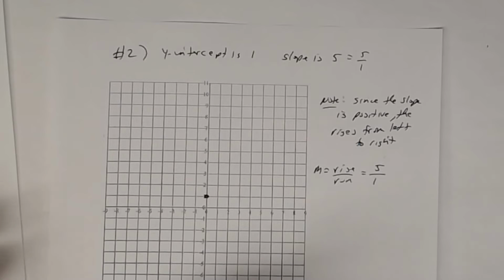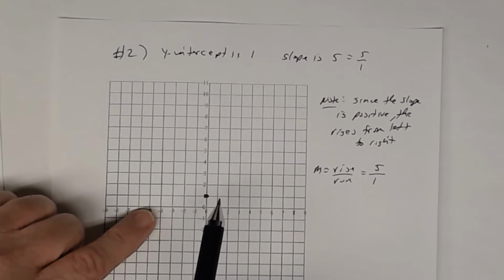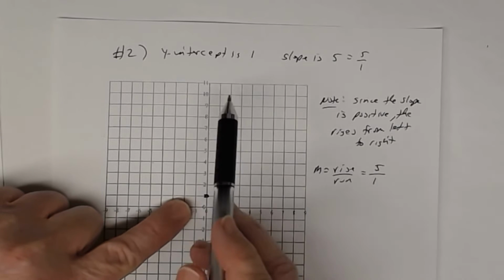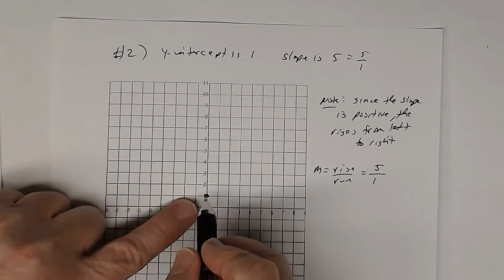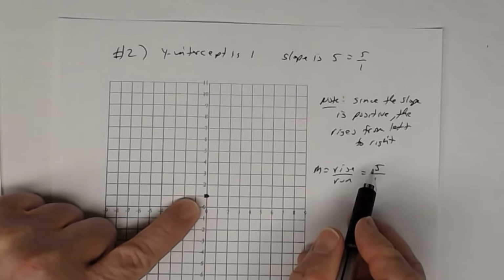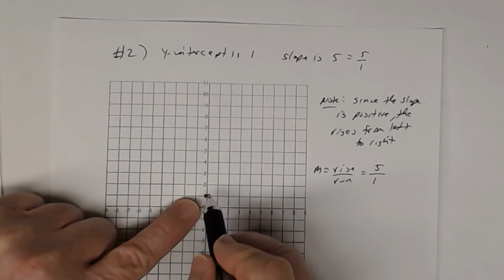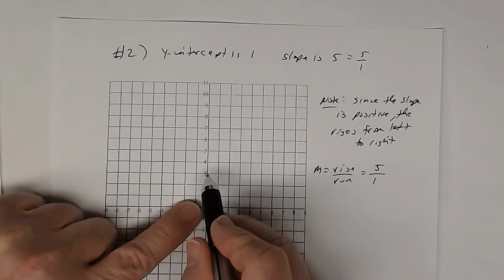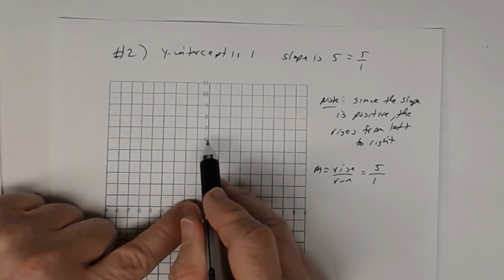All right, so remember what you do now. To find that other point, remember you must always go back to one of the points you already know. And in this case, I know my y-intercept is one of the points on the line. So let's start here. All right, now remember, rise is positive 5. Remember, rise meaning goes up and down, right? Rise, up and down. It's positive, so that means from here I go up 5. Positive up. So 1, 2, 3, 4, 5. Now don't put a dot there. Leave it there for right now, okay? All right, so just put your point over it for right now.